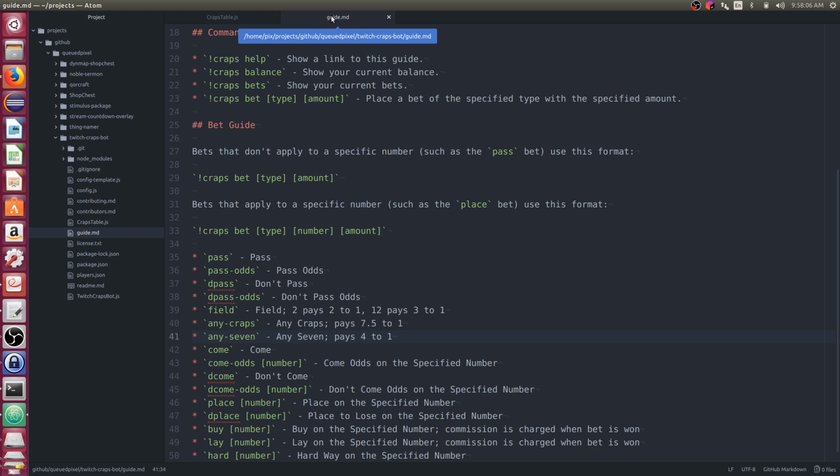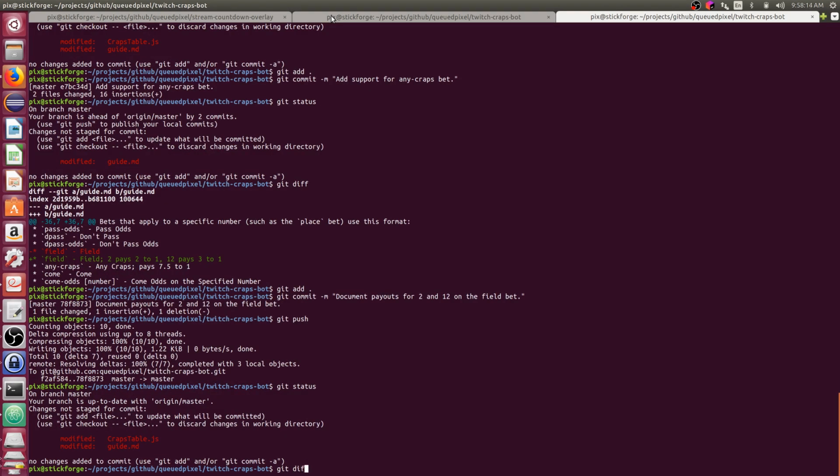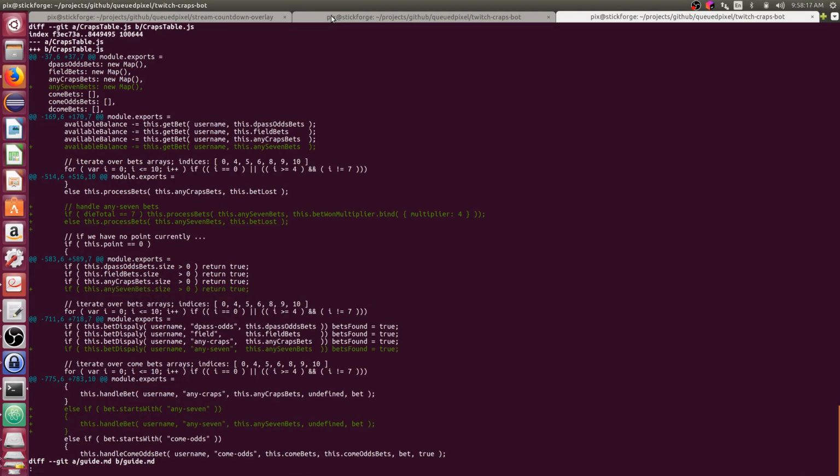And that's actually pretty simple. Let's go look at the code. And so we've added our new any 7 bets map. We've adjusted our available balance function to take it into account. We've added bet handling, so if you roll a 7, you win 4 to 1. Otherwise, you lose.